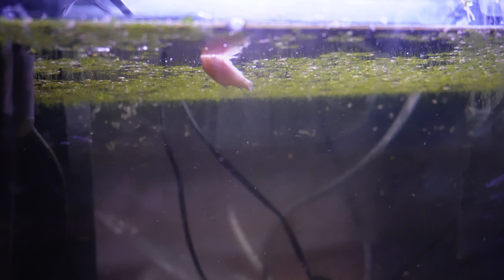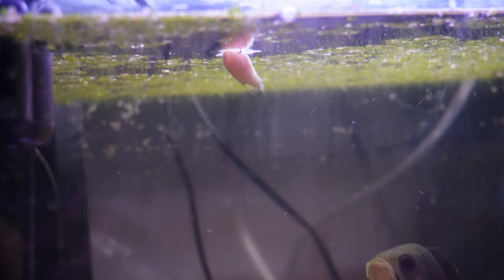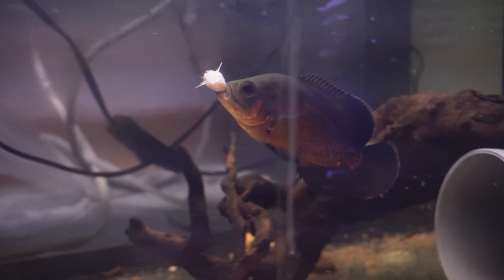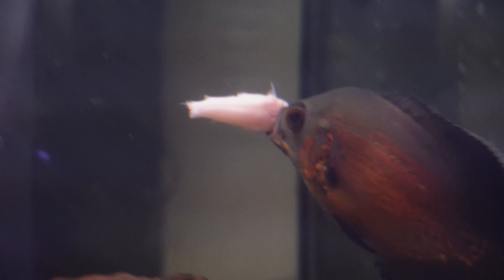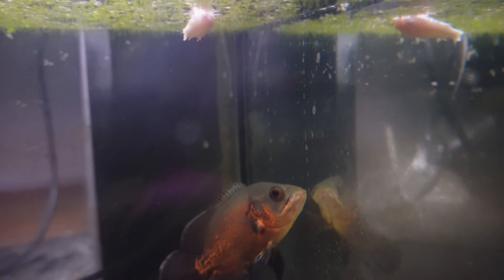Where is the corydoras? He's in here — okay, he's in here! Just wait, my oscar can see it. Oh, oh, oh, damn — goodbye little corydoras! Oh, it's hard to just eat the corydoras, I told you guys, because it has that shell. Another try — oh, this is amazing!